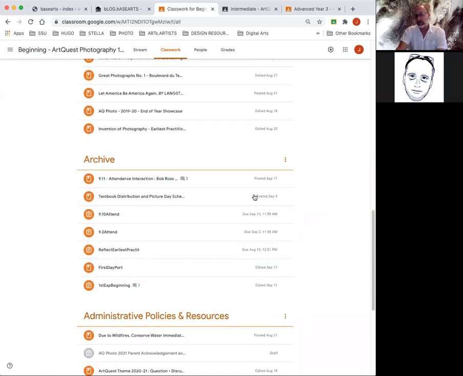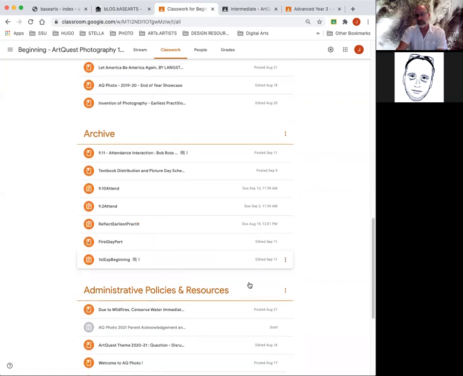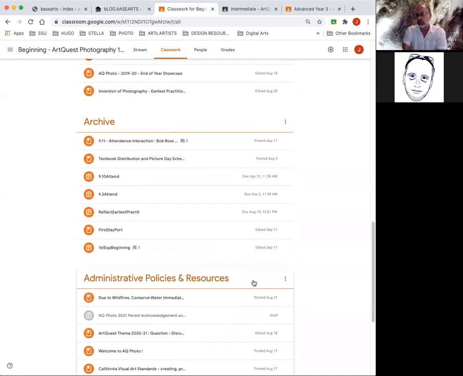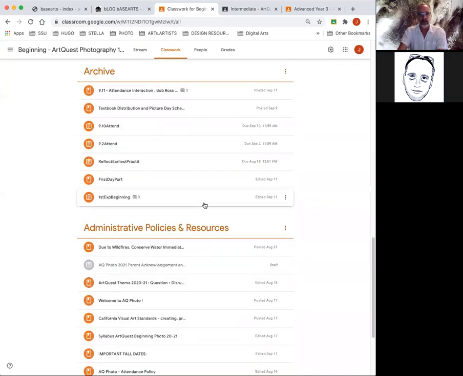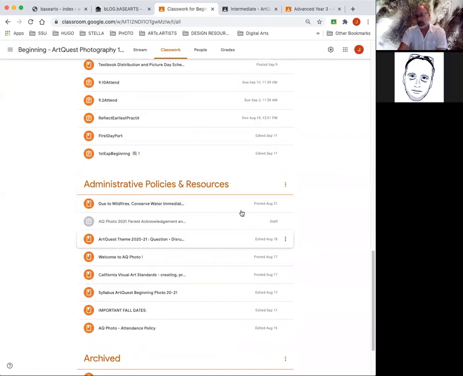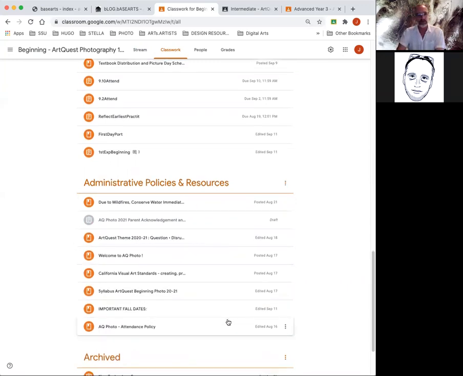I archive all of the work throughout the year so that students can look back at work that they've done and pull from that work into the current work that they're doing. And then I try to maintain all of the administrative messaging and all of the important documents related to the administrative side of the classroom. I try to keep those available to the students as well.